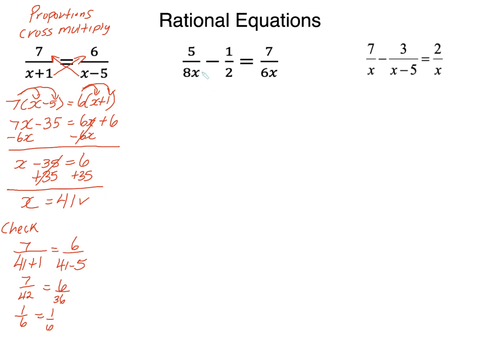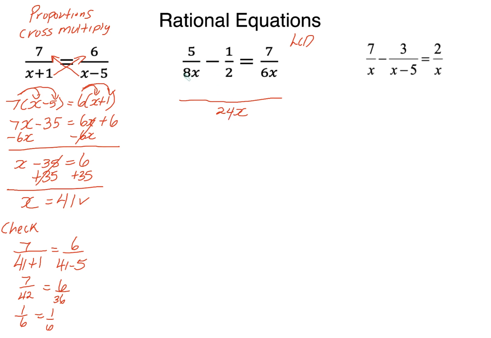Okay, let's look at this example. Now, this does not look like our first example. I have a big old subtraction sign, so we can't use cross multiplication. Here, we're going to have to find the LCD, lowest common denominator. So I'm going to draw a very long line. I'm going to look at my coefficients. I have an 8, a 2, and a 6. So I have to find the LCD for 8, 2, and 6. That would be 24. And then notice that I have x here and here, so we need that as well. So your LCD is 24x.